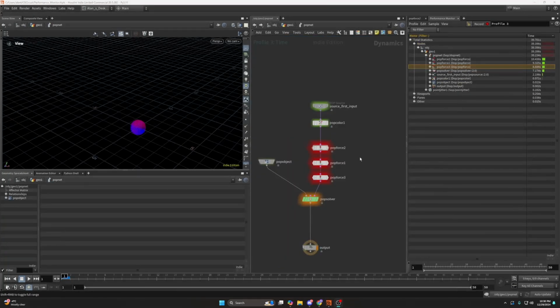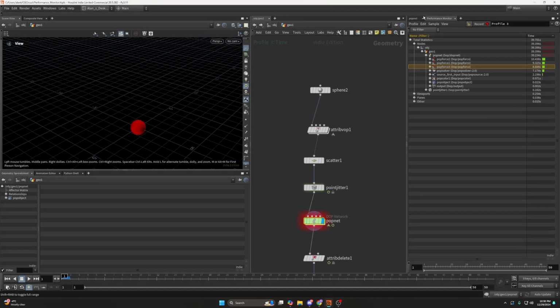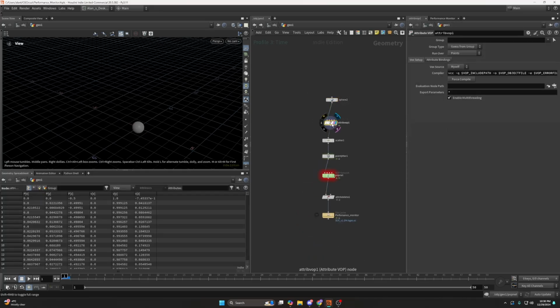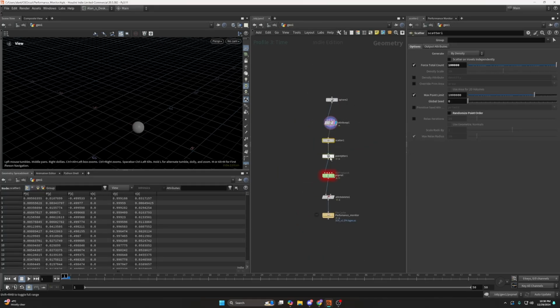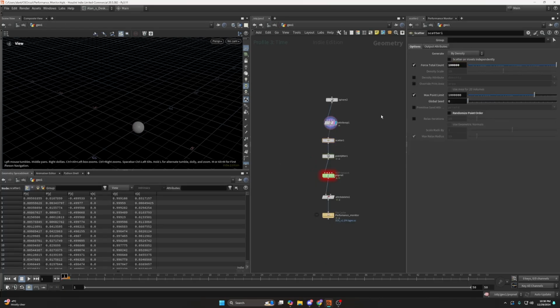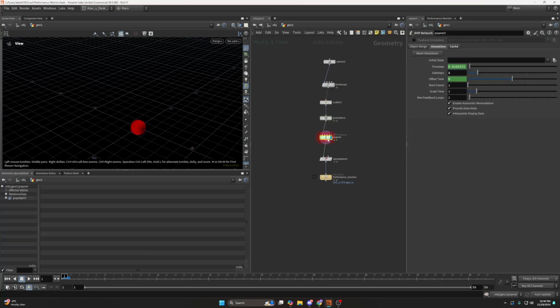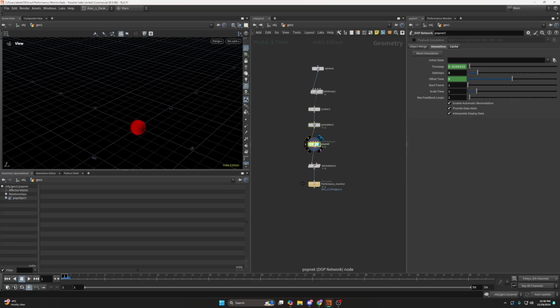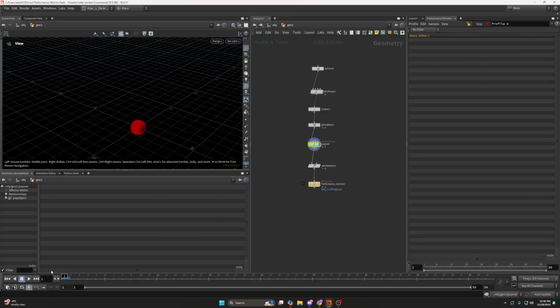So I have another example here, which is just a pop network. I'll close this here, and it's just a sphere, creating some velocities using a cross product, nothing special. If I lower this, I'll show you the simulation, like so, nothing special. I'll up the point size so we can see the result, or the difference, much better. I'll explain the entire setup here in a second, and I'll click record, and I'll go to frame 50, and it will compute 50 frames, and I'll come back when that's finished.